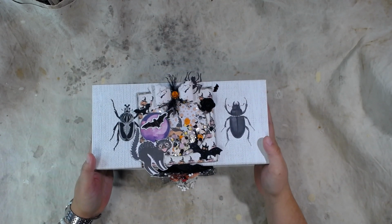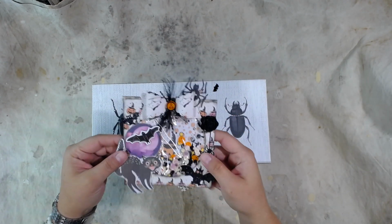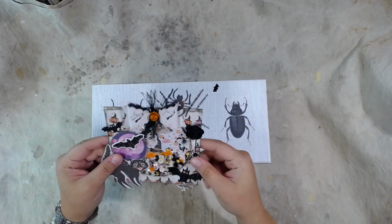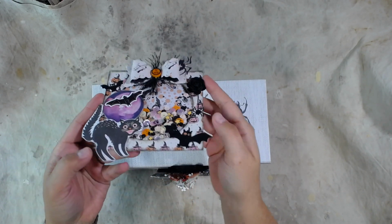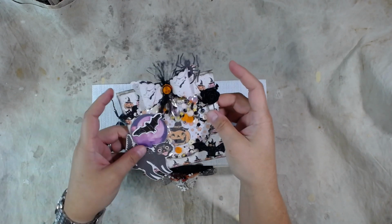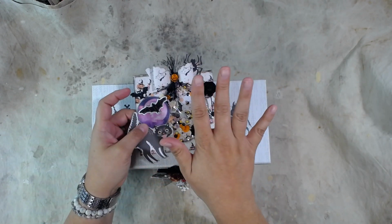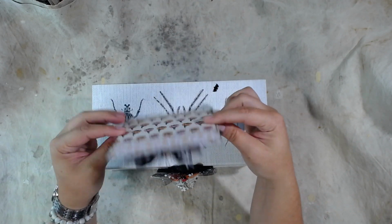Look at this. If this is a stick pin the size of this box, oh my goodness. She had this little thing on top as a little shaker altered envelope. Isn't that really cool, you guys? I'm telling you, you need to go see her room, her display. She shows little bits of her house. It's amazing. I told her I could roll around in her house all day long.